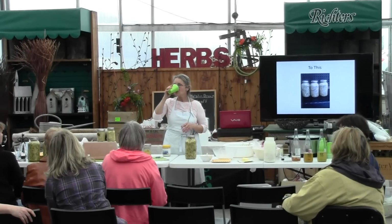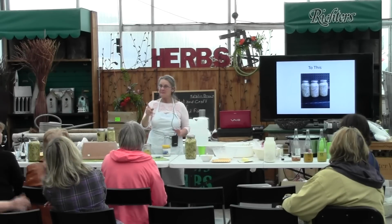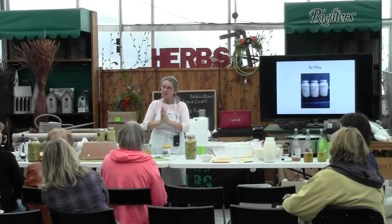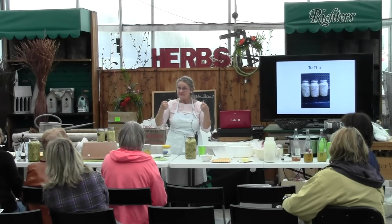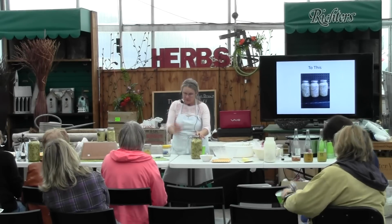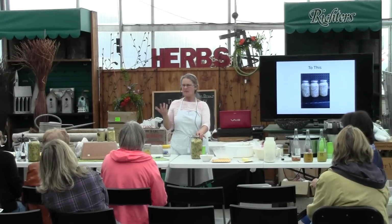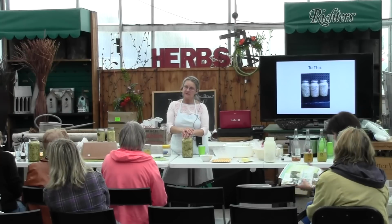Is it strong in calcium as well? Thank you for saying that because it just reminded me. You have to put in there 2 tablespoons of apple cider vinegar to pull the calcium from the bones. And when you get that marrow, bang it on the table, get that marrow, salt it down, and eat it. It is so good. It is absolutely so good.